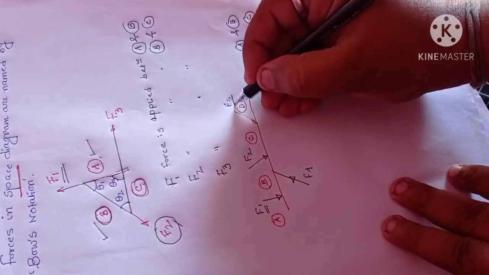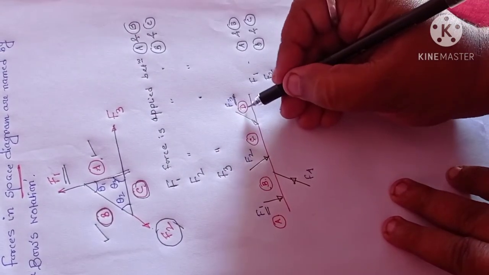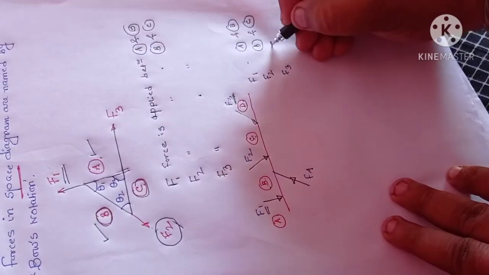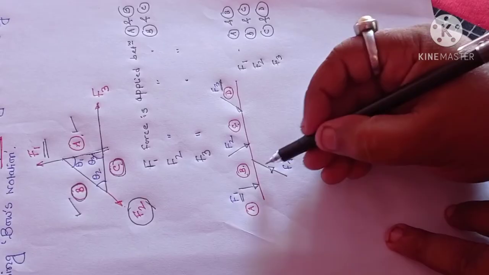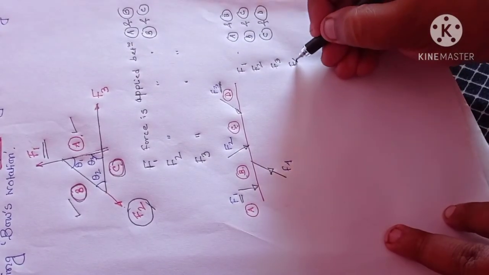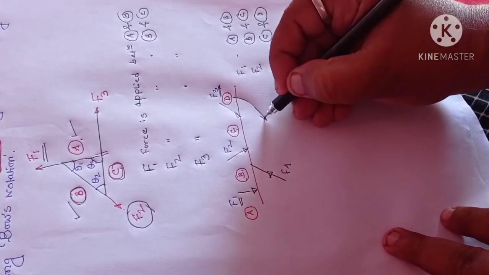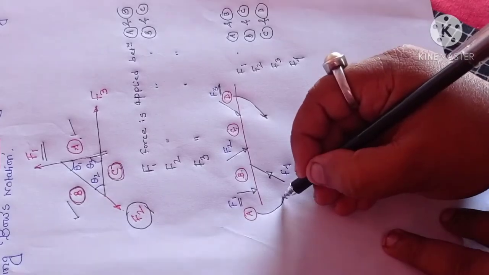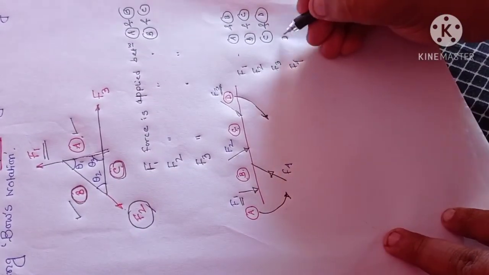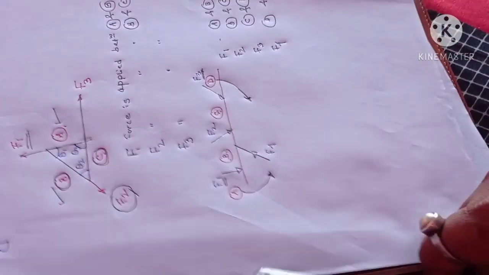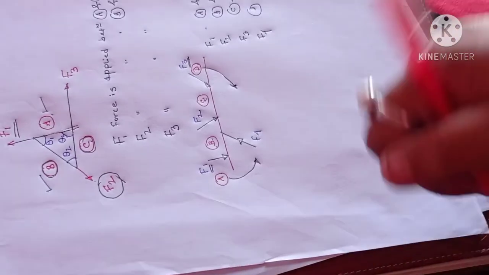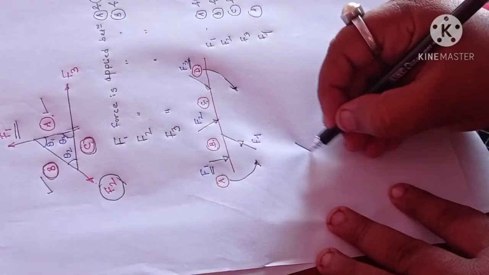For F3 force, this is the F3 force applied between C and D. But in case of F4, when you are going to designate the F4, that will be between D and A. There is no other intermediate force, D and A.